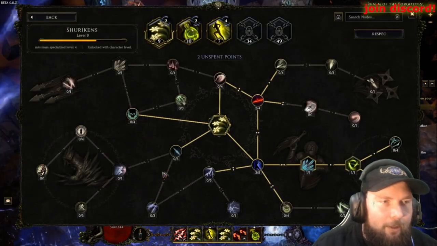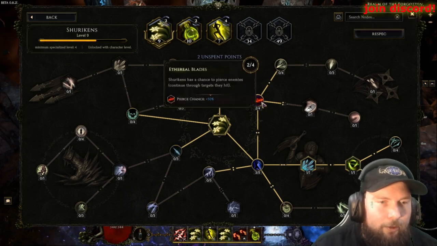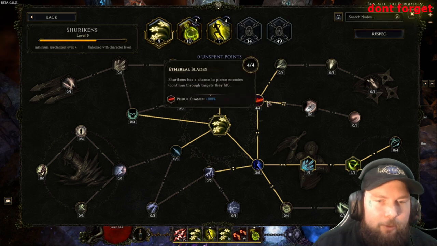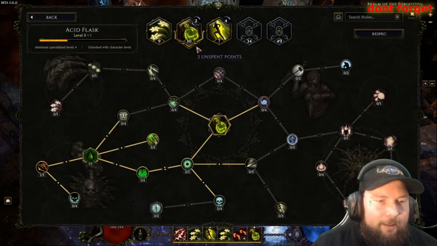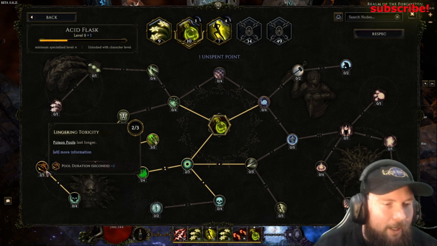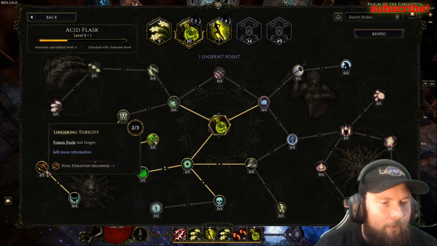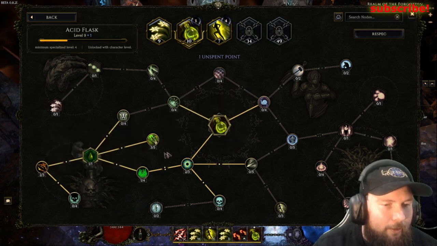For skills, we got two more points for shurikens. We're going to max out the pierce chance with two more points in ethereal blades. Put us at 100% pierce. Then we got acid flask. We have two more points. We're going to split it up. We're going to put one more point in lingering toxicity, which is really nice for the gameplay, because since we're kiting all the enemies and they're following us, having those pulls behind us last longer so they do more damage, more poison over time is really going to help us kill those groups that follow.